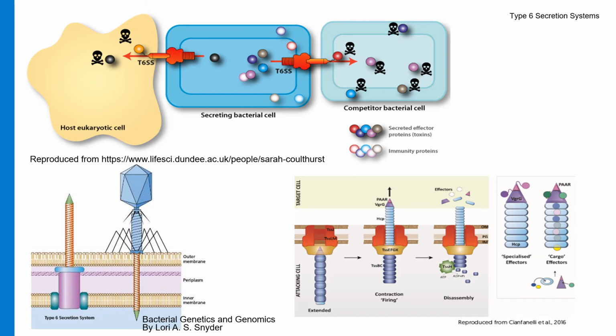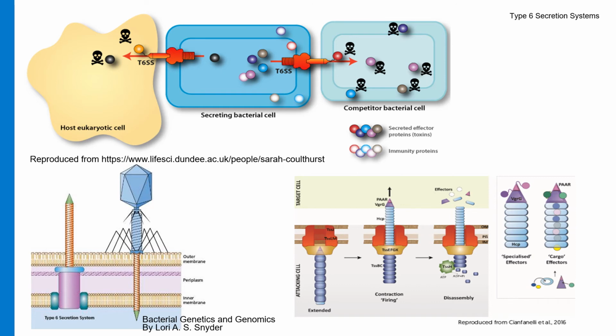Now these are interesting systems. If you're familiar with the type 3 secretion system, which has been known longer than the type 6, that's a needle complex that the bacteria use to attack host cells. Yes, the type 6 can be used to attack host cells, but really it looks as though these type 6s have evolved to attack competitor bacterial cells. They do have some toxins that will attack host cells and other eukaryotic cells like fungi, but primarily they look to be there to attack competitor bacterial cells in their niche to give them an advantage.